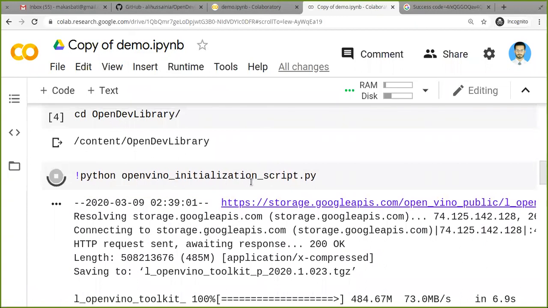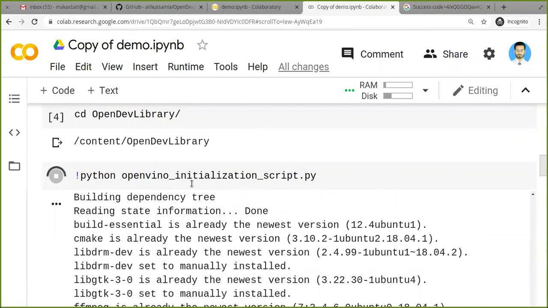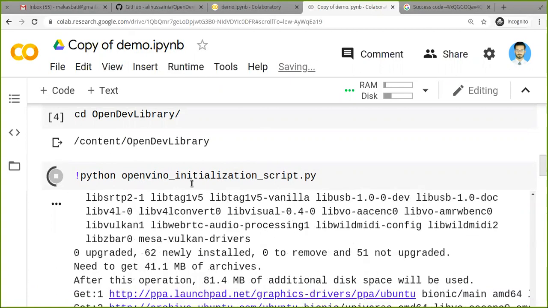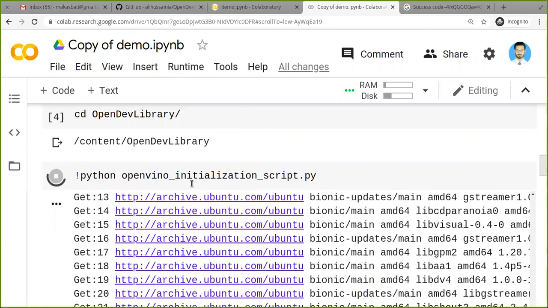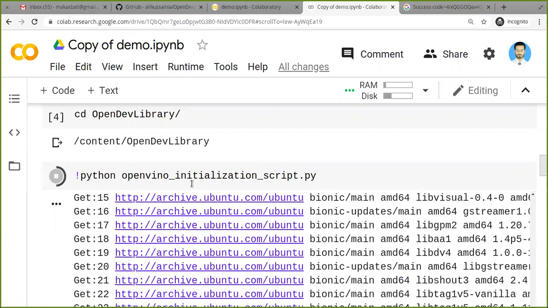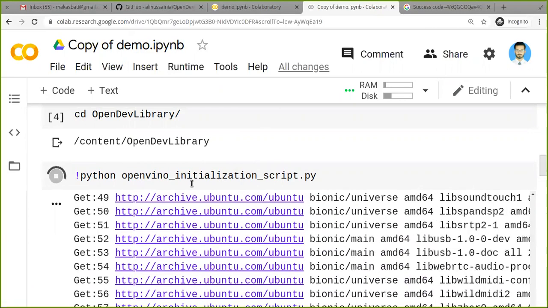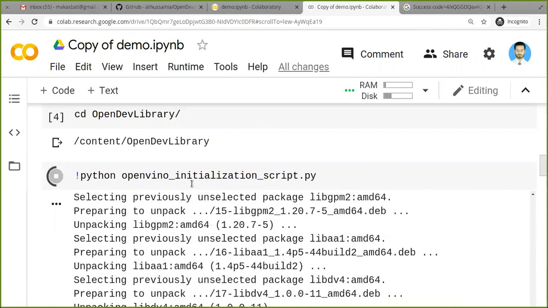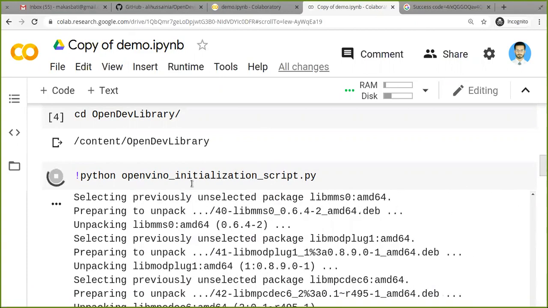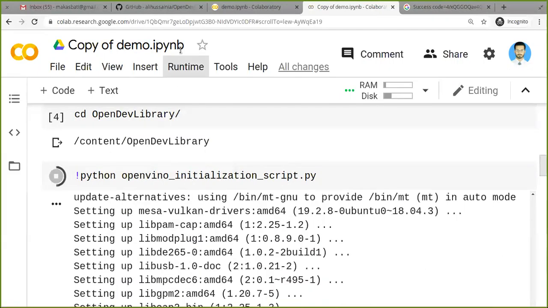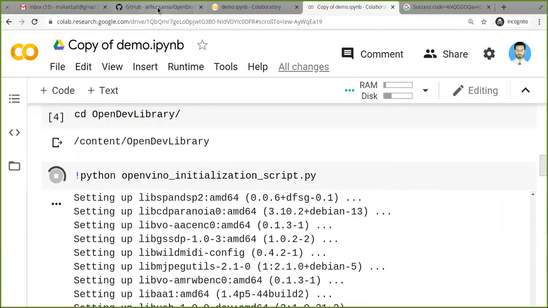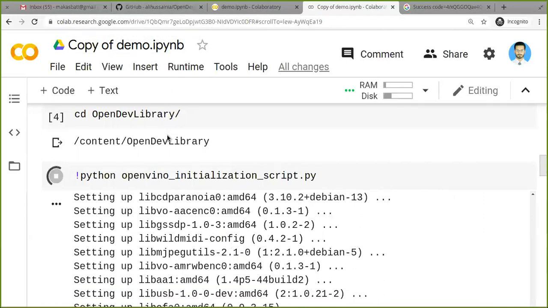Now OpenVINO is getting installed in your Google Drive, and the best part is not a single bit of memory has been utilized of your local machine, of your computer. Everything is on cloud and 100% free of cost and completely open. It's accessible for everyone and anyone. It's an open source project. It's available on GitHub, so you can just use this project for any open related project or work you want to work on.